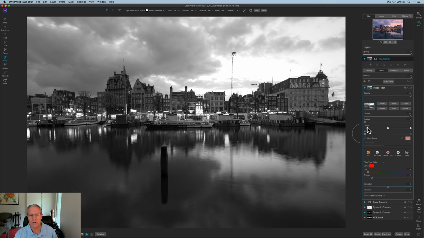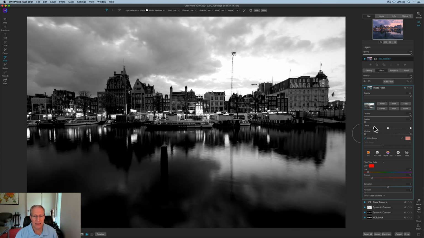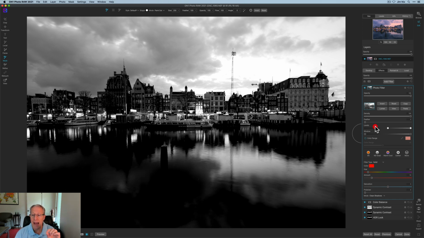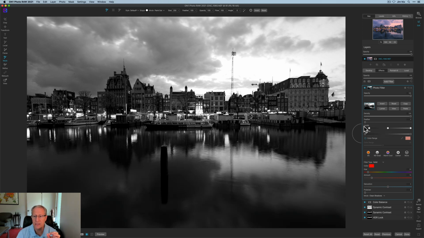So you might move levels around a little bit, and that's what I'm gonna do. I'm just gonna slide this a little bit. And what I'm trying to do is concentrate the application of this tool, this photo filter, onto just more specifically the highlights. In other words, I'm trying to get rid of more of the gray. And so that's what I've done. This levels allows me to do that.